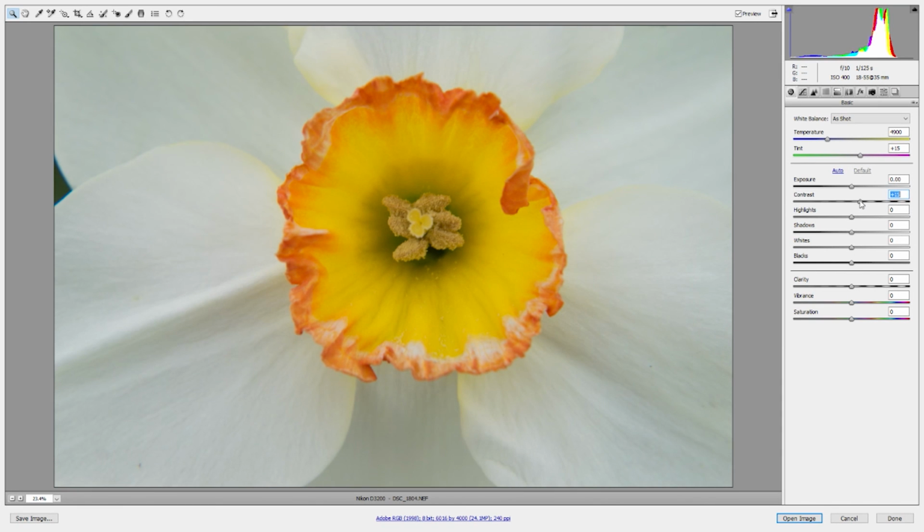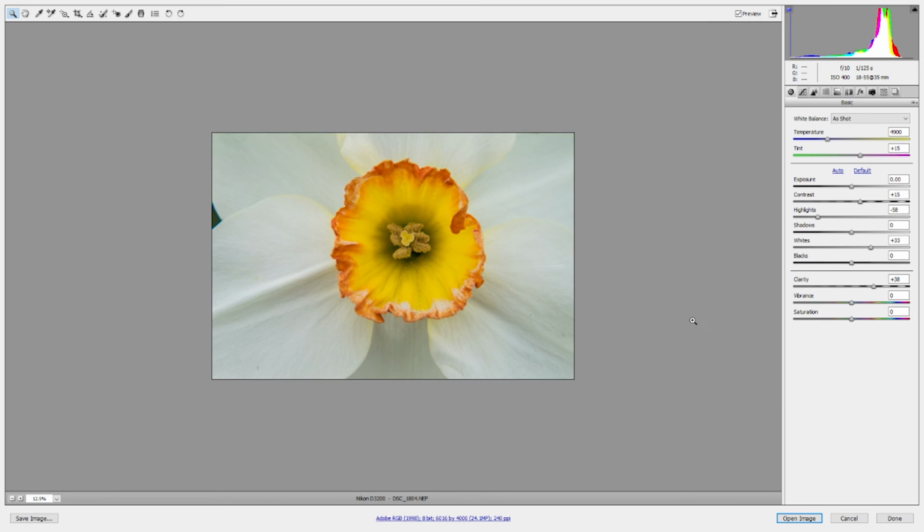Again, I'm going to update contrast a little bit, and I'm going to pull up the clarity. That looks good. So again, if I pull the highlights down, then we get a bit more of that texture in those petals. Then if I pull the whites up, it just kind of brightens everything up. It's a little bit more intense colour in the middle. Just zoom out. See, that looks quite nice. I think that looks pretty good.